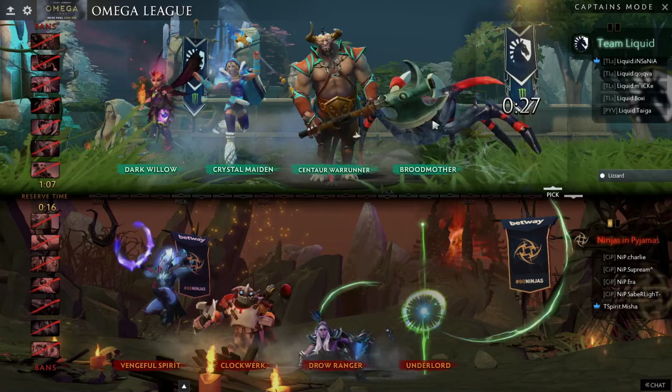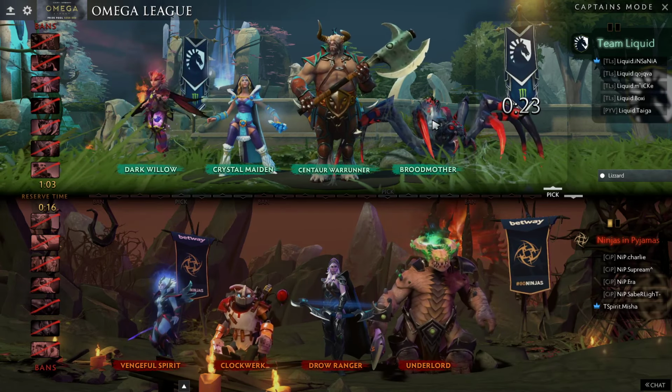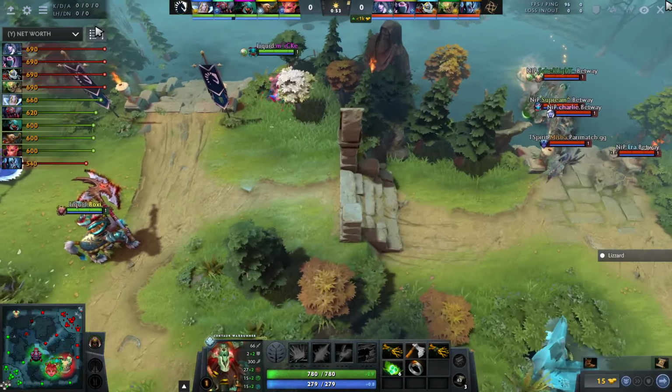Much rather play against an Ember than a Kunkka. And the thing with the Underlord mid versus the Brood is that Underlord will never stop a Brood from farming because she can't do anything. Into game 2 of Liquid versus NiP.